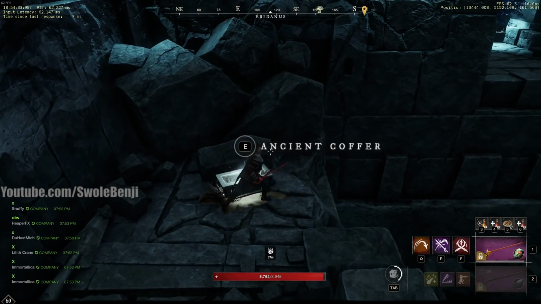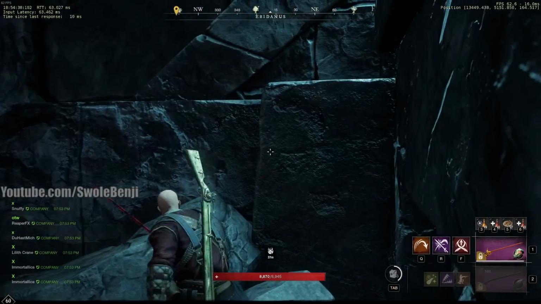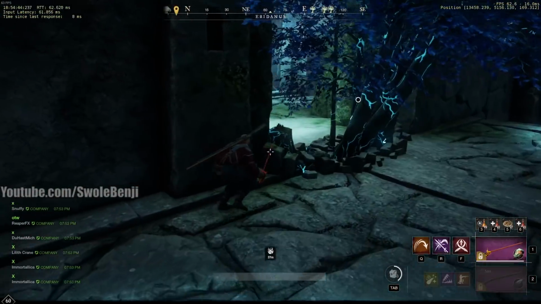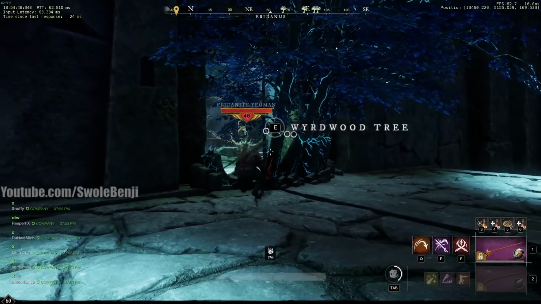Then you're going to go here, and you have to climb up this rock first. It's a little tricky. And then climb up here, and then you can grab this stairway. And then what you're going to do is crouch, and these guys won't aggro you, they just chill. And you're going to chop down some trees here to open a pathway. Once you do that, there is a patrol.